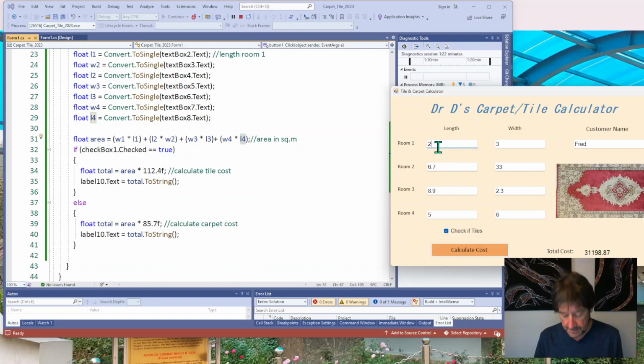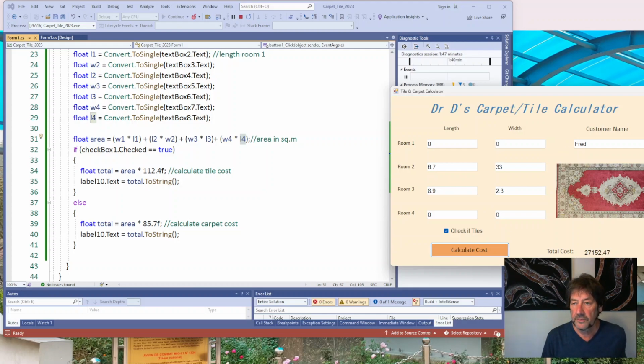I would usually pre-fill these text boxes with zeros so that if you only had 2 rooms and typed them into the middle ones, it should still calculate it without too much of a problem. You can see there that it's working.